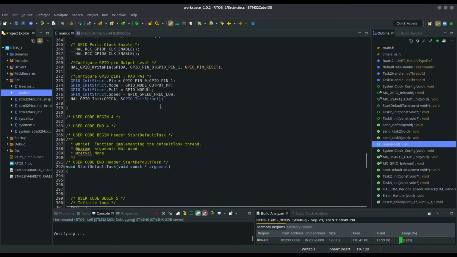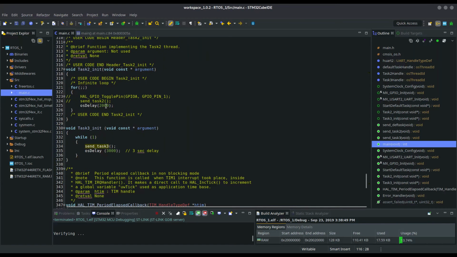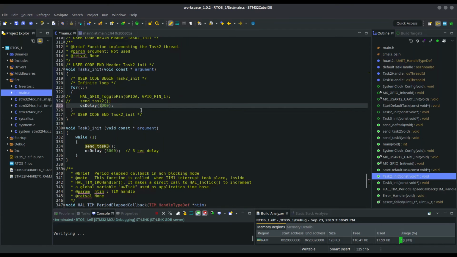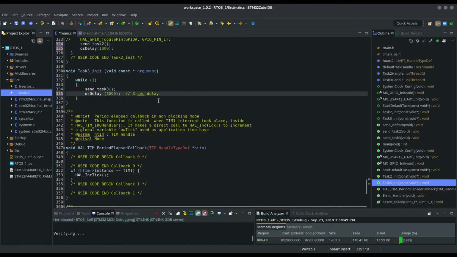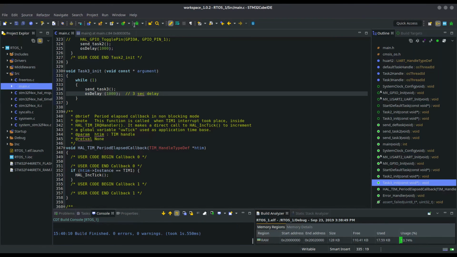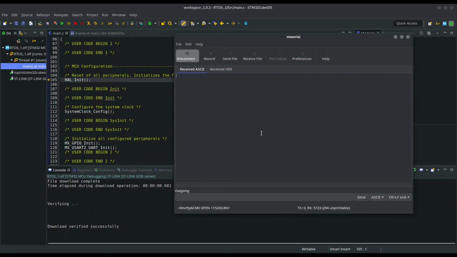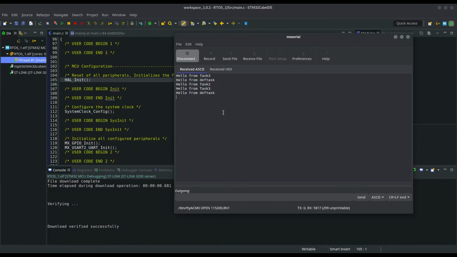But what if the time delay is the same for all the tasks? So here, I will use all 3 tasks to transmit, with the same delay of 1 second. Let's compile the code, and debug it. As you can see, even though the data is being transmitted, it's not what we were looking for. Every task waits 3 seconds to transmit again. But we wanted all of them to transmit every 1 second. This happens because they all are sharing the same UART.